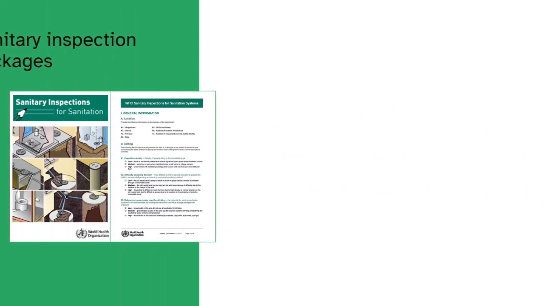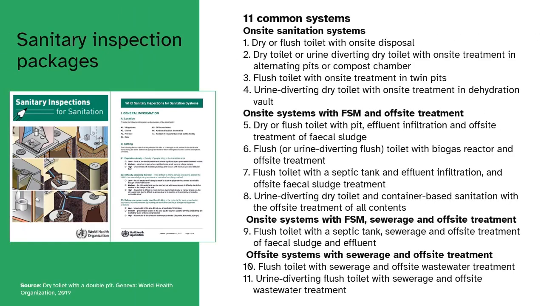A simpler form of risk assessment and management is sanitary inspections. WHO developed a sanitary inspection form in PDF and tablet-ready form that can be used for all of the most common kinds of sanitation facilities. It is a short, standardized observation checklist that can be adapted and used to assess risks and identify appropriate remedial actions to meet SMS definitions as described in Module 2, and thus safeguard public health.